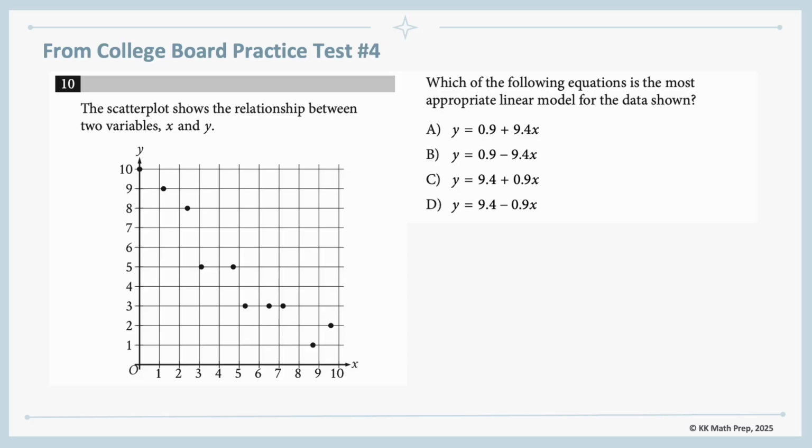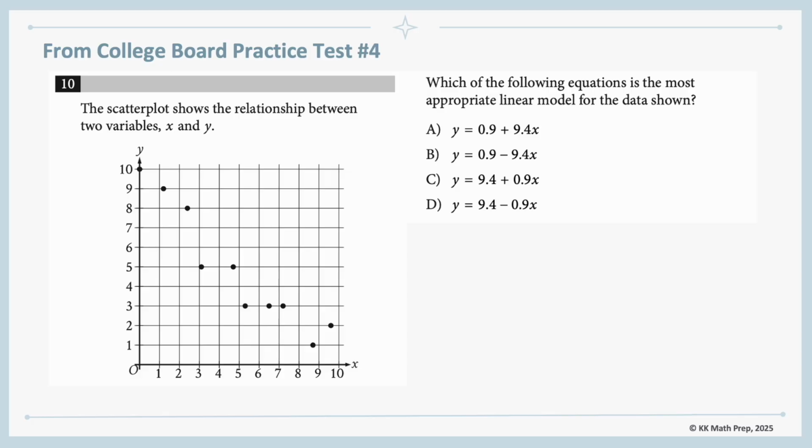Now, line of best fit is typically something you might see in a statistics class where you have a scatter plot, like you can see here in this picture, or a set of data points, and then you want to model kind of what is the trend? What do these points seem to be doing according to the data? So we're going to look at two practice problems from the College Board.